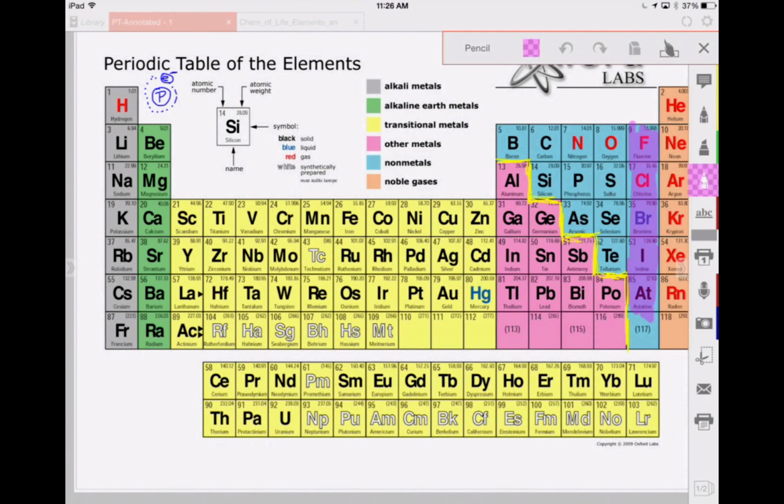I'll just erase this after I'm done. And they're very, very close to the end of the periodic table. It's like running a race. They've almost made it. If each one of those elements can just get its hand on one more electron, then it would be like the noble gases. And these are noble because the number of protons equals the number of electrons. Totally stable, totally happy. Their plate is full.